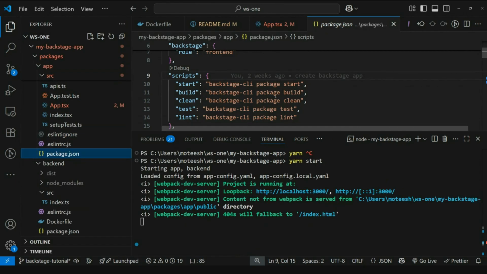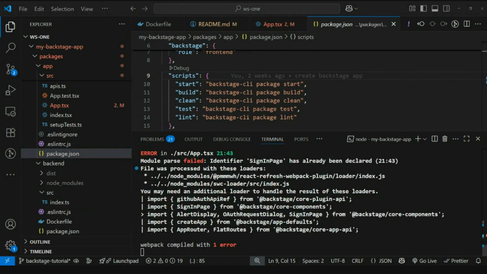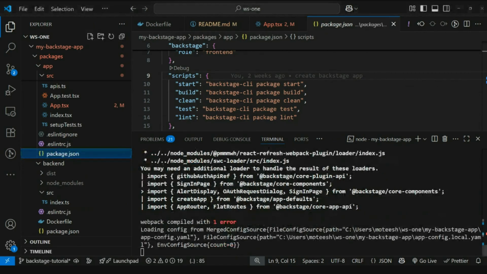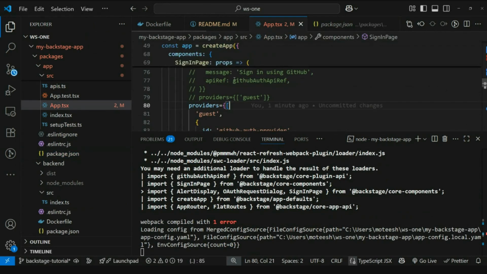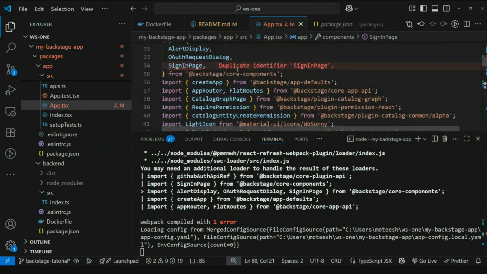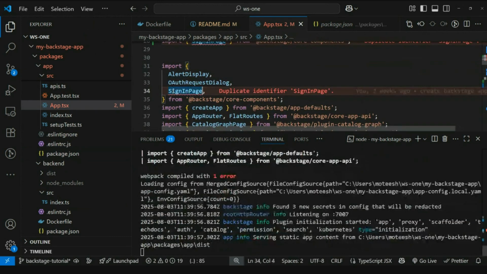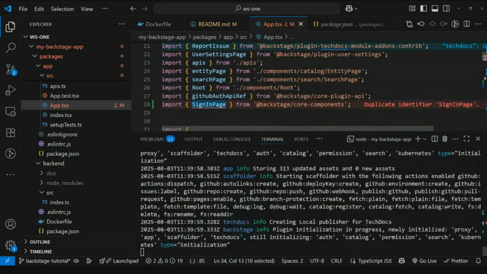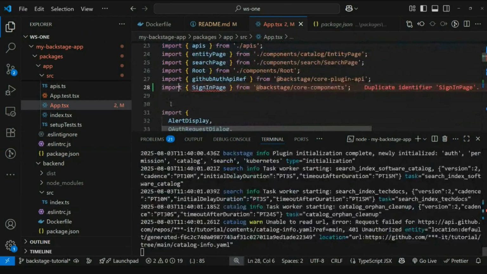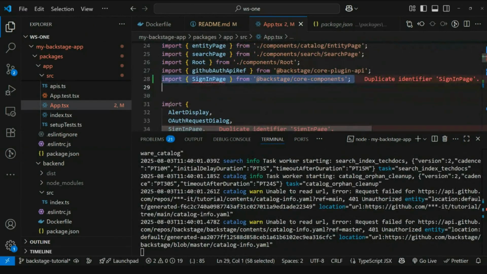Once the application starts, we will go to our browser. I think the sign-in page is already imported. We don't need this duplicate import.